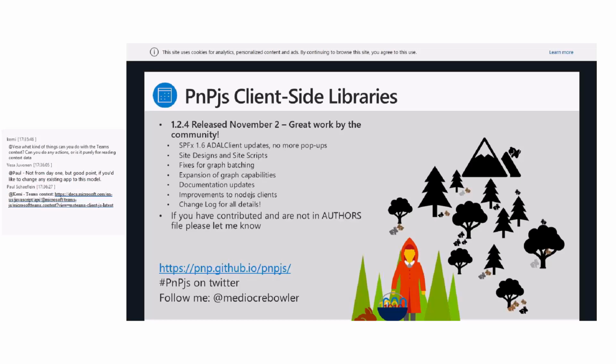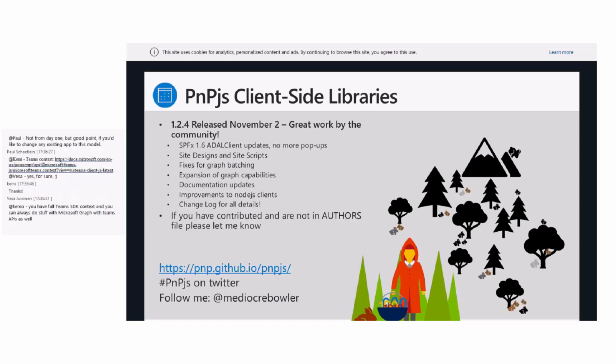We've got documentation updates, and some improvements to the Node.js client. The clients in the @PnP Node.js library have been updated and now have a little bit better error handling and a little bit improved performance as well. So great stuff. And there's even more, so check out the changelog for all the details.